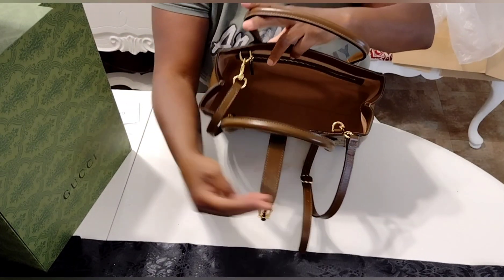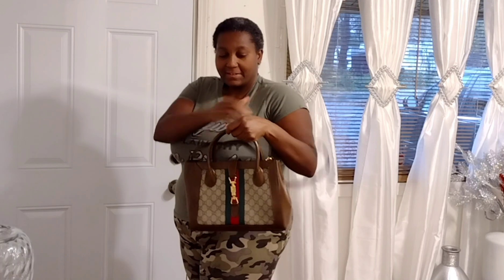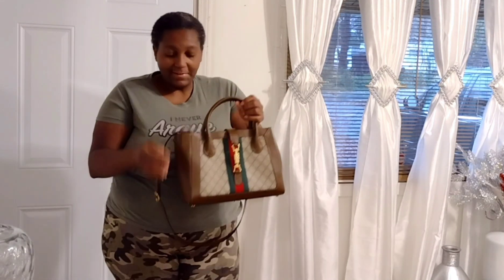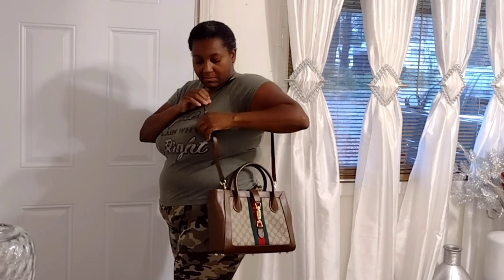Make sure you go down in my description box and get that discount code. Check out the website — I'm putting all that information in there, and if you would like to snag one of these bags, that link would be down there also. This is what the bag looks like. It's raining here in my area, I can't hit the town yet, but I'm also trying to get over being sick. This is a gorgeous bag. Expect to see your girl out doing some shopping with her Gucci Jackie 1961 collection bag.